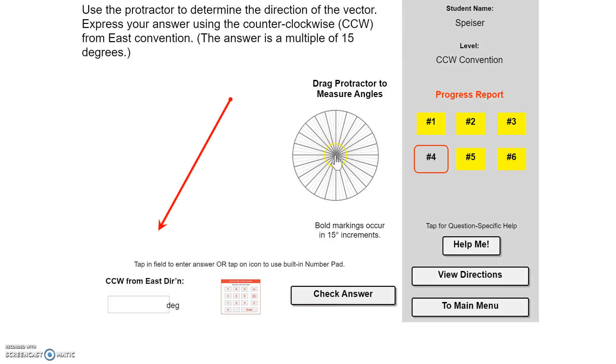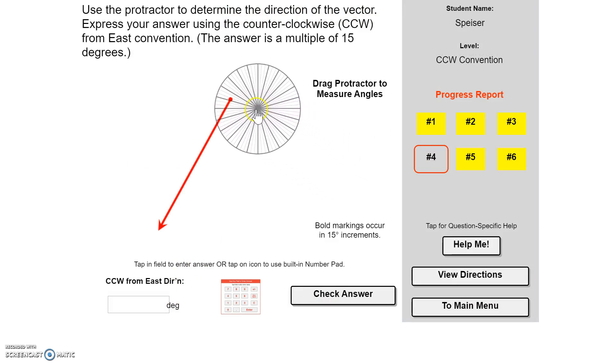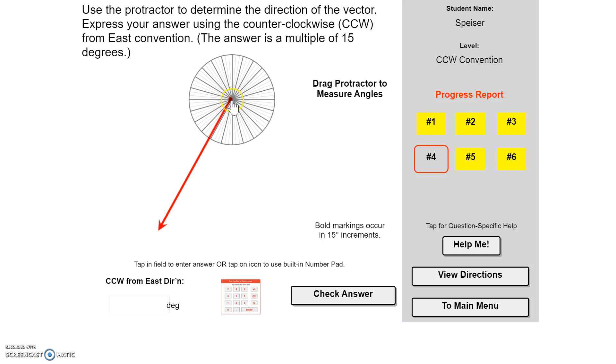So what I want to do is take this protractor, a little bit different than most because it's a full circle, and I put the spot right on that dot over there. And now when I'm looking at it, I've got to realize that each of those ticks goes by 15 degrees. Oh I can pause that, that's kind of cool.